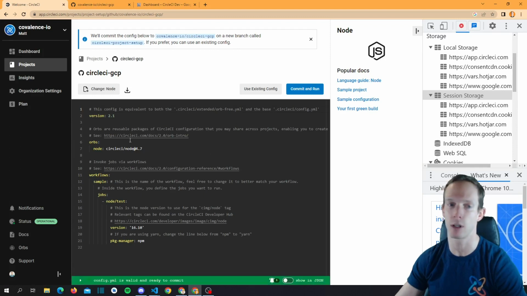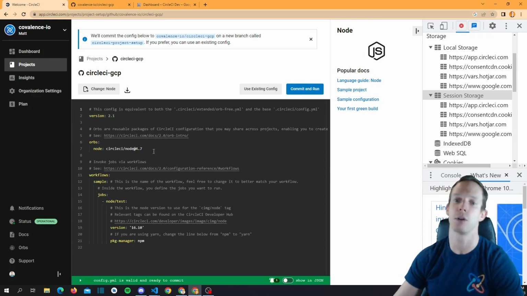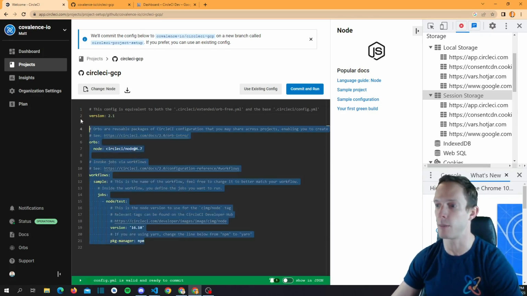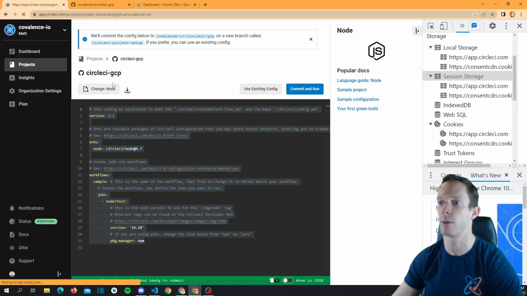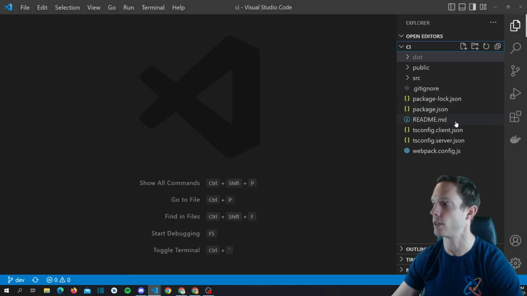Basically, this is what the screen comes to. I know you guys probably can't see this super well. The zoom doesn't work very well, but this is just a config file, an example config file. So what we're going to do is copy this config file and then go back to the projects, and we're going to pop open our repository down here.